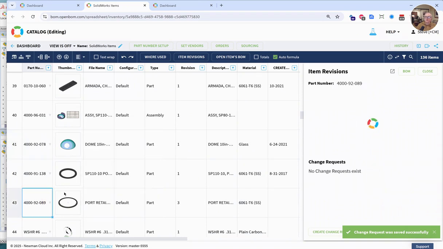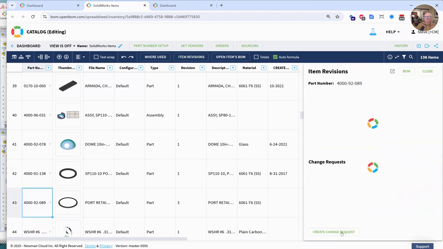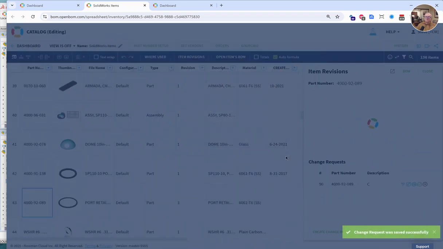It's going to use a new gasket behind that. And the new gasket is going to be the last thing that I'll add here. I'll create a change request for that, put that on the 1002, and again, it's going to be rolling to C.